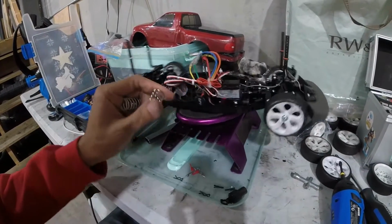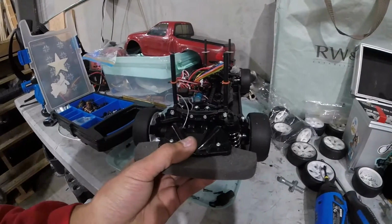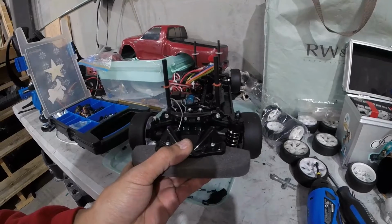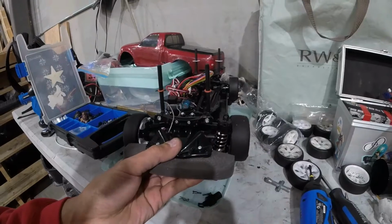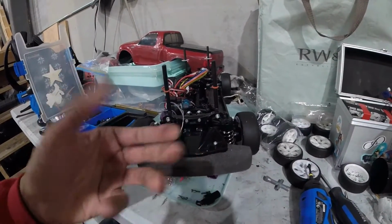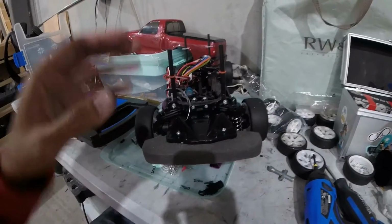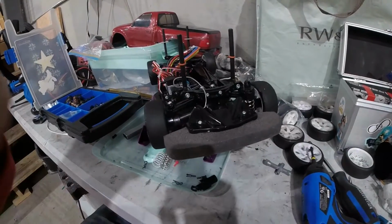The reason I'm doing that is because the front seems to be very quick to react. As I'm turning the wheel and it's shifting weight back and forth, it doesn't need to take a lot of time to shift its weight over because the suspension is so stiff. If I soften that a little bit, it'll take its time moving onto that side, and that suspension will start absorbing that weight a little bit more. With a stiffer shock, when it rolls over to that side, it'll force the tire down sooner than the softer spring. So I'm not going to go very soft, just a little bit softer.